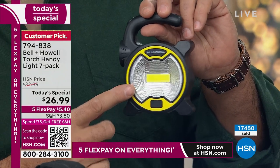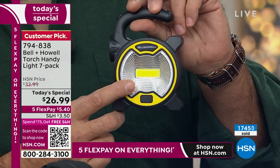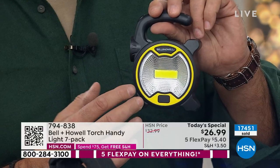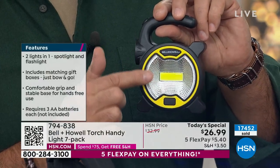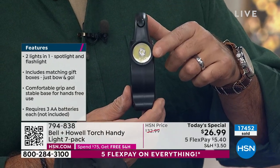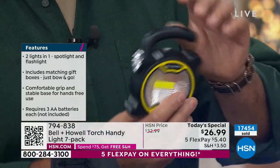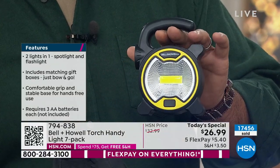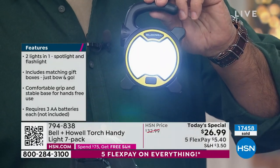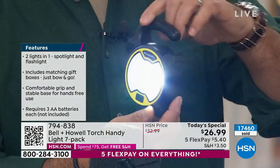Bell and Howell went all out on these. You're getting the latest, greatest technology in lighting right here. You've got the COB LEDs in the middle — that stands for chips on board LED. It has a reflector around the outside, similar to what we see in a lot of video lights, because it reflects off every one of those little surfaces. Then you've also got a distance light on the front with another reflector behind that. Plus, you've got feet so this will stand up, you've got a handle that's also a hook so you can hang it. To turn it on, there's one button — press it — boom. Look at that. It's like looking into the sun itself. Crazy, crazy bright.